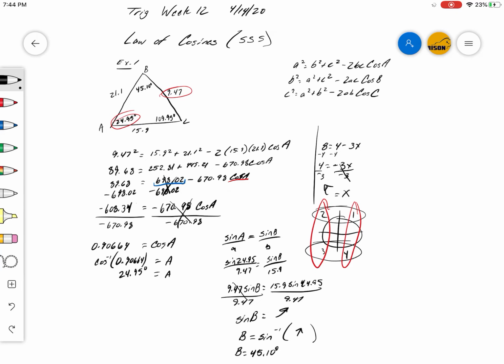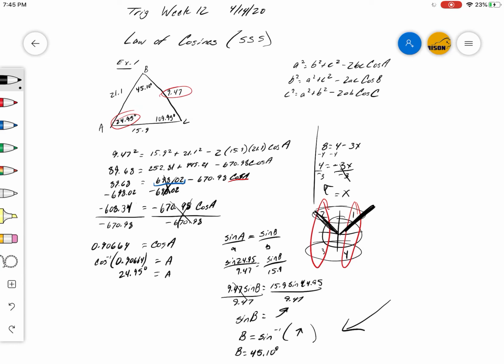Okay, so let me scroll you out here so you can see all the work at once. If this confused you down here when I was talking about the second triangle, watch that video again. I know I've said that 3 times now, but watch it again and it may make more sense. Okay, let me take you one more quick recap on it. The reason was because subtracting from 180 to find, this is 45.10 is over here in quadrant 1. The other one that matches is over here. It's like 134 degrees. So if I made B 134 degrees, it doesn't leave enough for C. C's the biggest side. It has to have the biggest angle, but in this case it doesn't. So that's why it does not work.